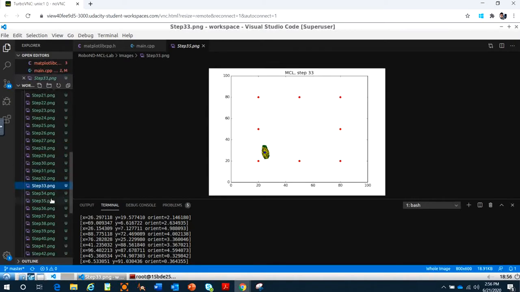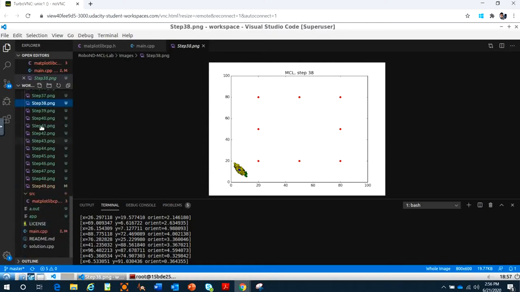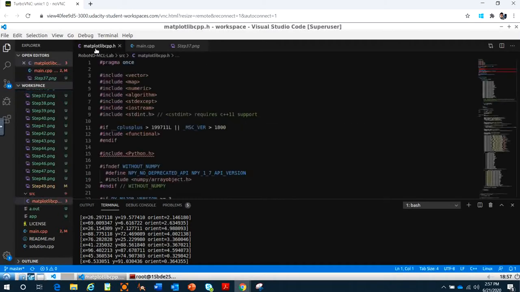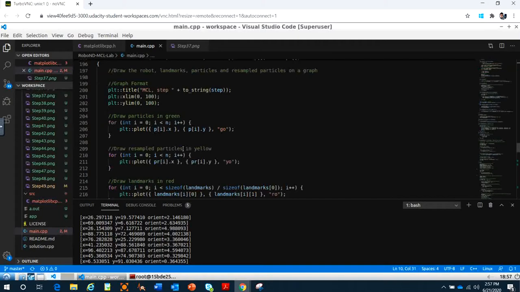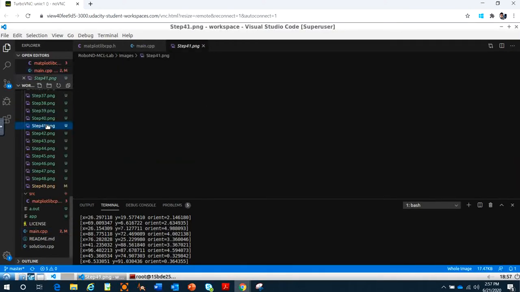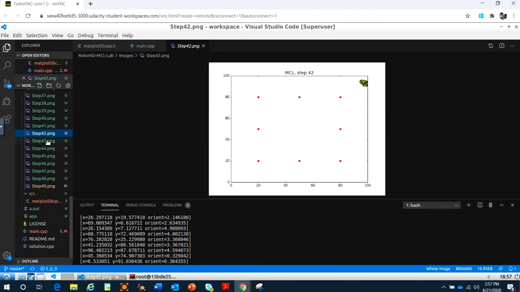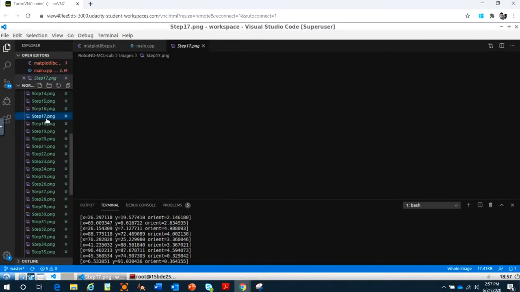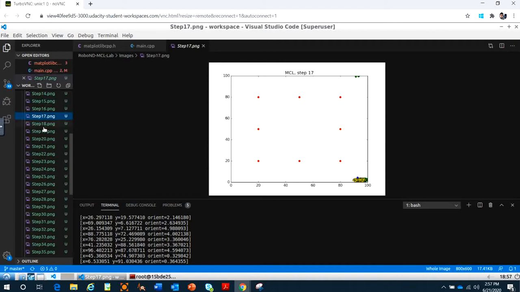The yellow ones, they resample every iteration. Great, that's the whole thing. You can understand the basics of the particle filter and how it is applied for robots.